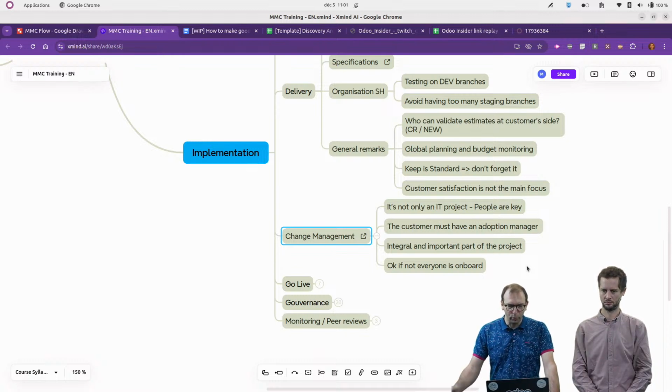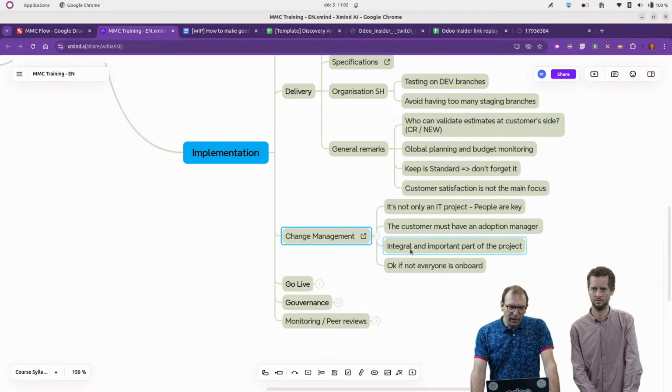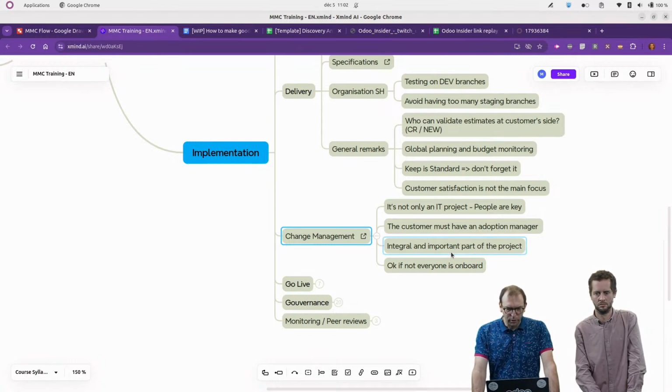So it's super important to make sure that you take the time to onboard those people, to train them, to make sure that they are reassured about how they will work tomorrow, and about the specific time of the go live, and that they will have the right level of support just after the go live. And it's really part of the project to manage that change. Most of the job should be done on the customer side. So for me, it's important that we as Odoo help the customer realize how important it is, and that we give them some tools and some advice.